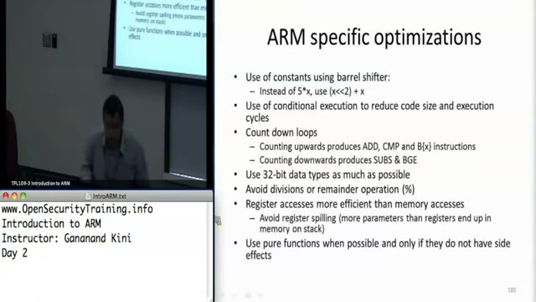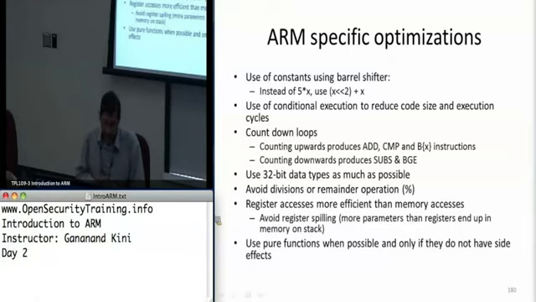So here are some ARM-specific optimizations. You've already seen the barrel shift. It's more optimal to use the inline barrel shifter to operate on registers than to actually do multiplication. Another one is use of conditional execution. I mentioned this before, where if you use the conditional mnemonics on the instructions, it also reduces code size and the number of execution cycles. It's actually not execution cycles. What I meant to say there was it increases your throughput because the ARM processor can optimize for the pipeline, essentially.